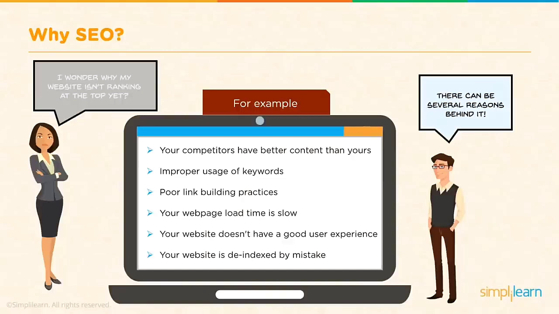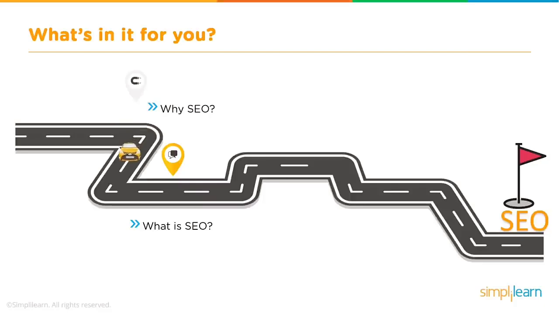And really what we mean by de-indexed is Google needs to be able to index all the pages on your website. So if you have a blog with 100 recipes, you want Google to have access to all 100 recipes. So we're going to talk a little bit later about how to get your pages ranked or indexed on Google organic search. So let's move on to what is SEO.